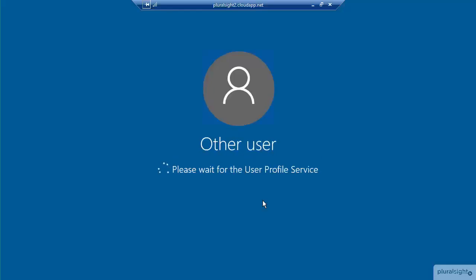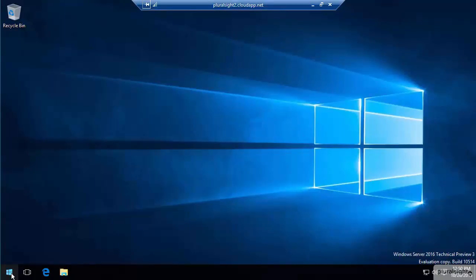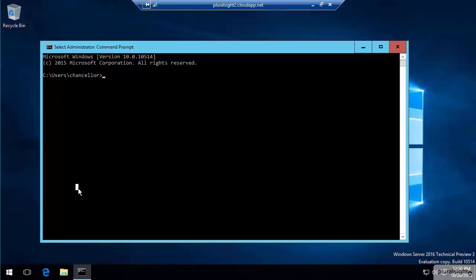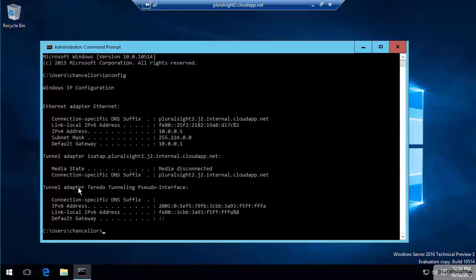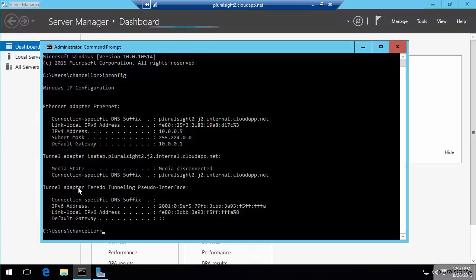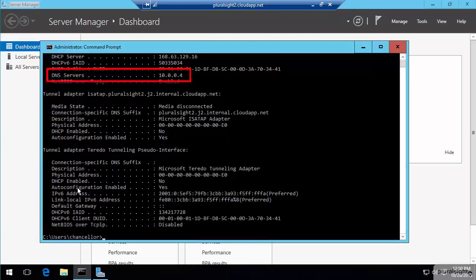I'm going to do a quick check of the IP address and look for the DNS address as well. So I'm going to run a command prompt, do an ipconfig, and we see we've got 10.0.0.5, but that doesn't tell me my DNS server address. So let's just do a more detailed ipconfig, and I can see here that my DNS server address is 10.0.0.4.